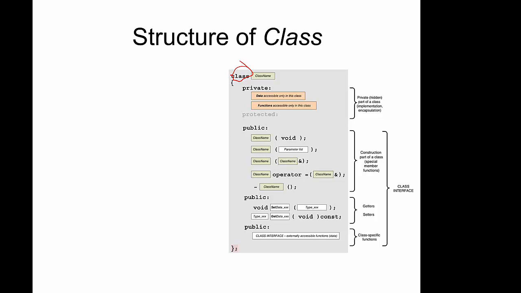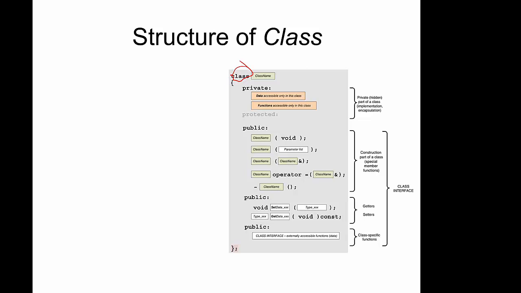And then you give a class name. Class name is any valid name similar to a variable name, so it should be a valid name. You cannot start with a number, you cannot start with underscore, etc. And then you have two things here. Well, they can be three, but later on we will see the access types, generally two: private and public.